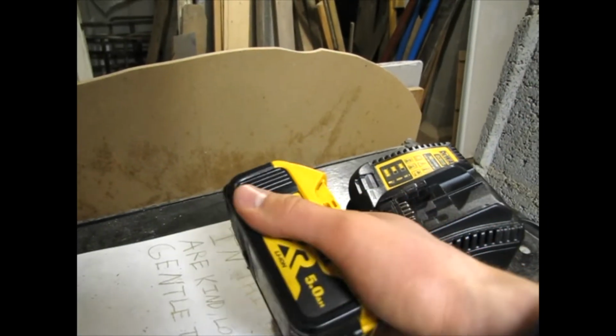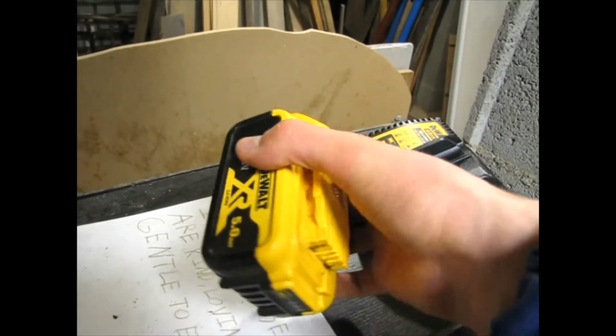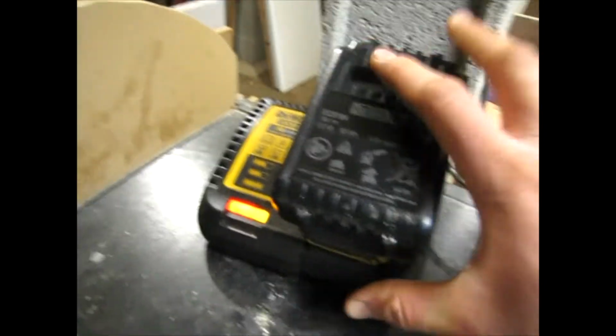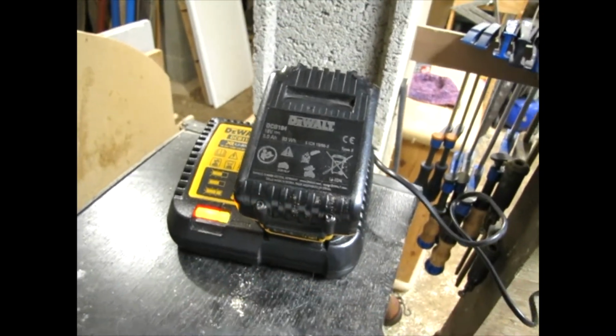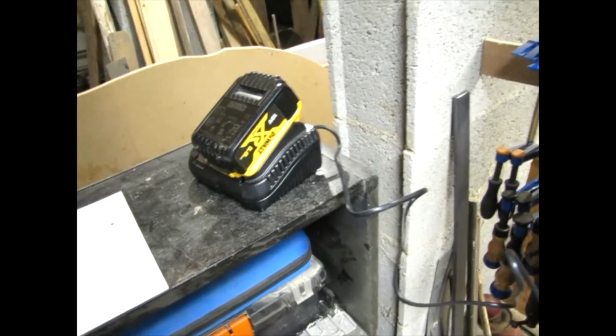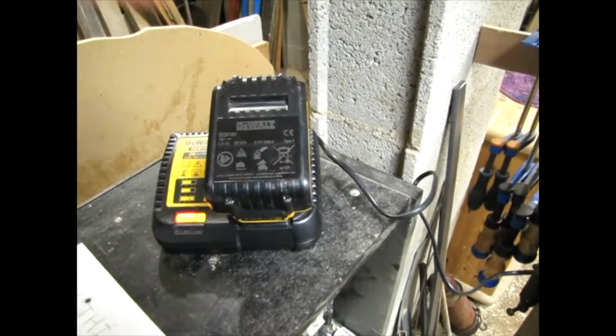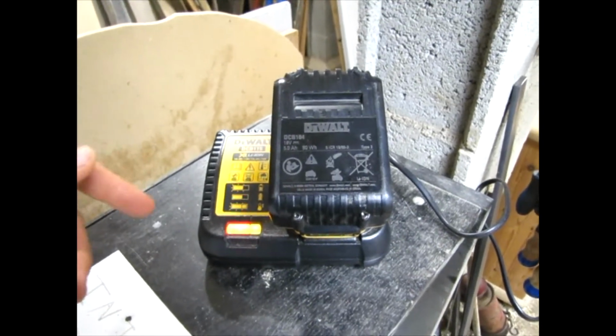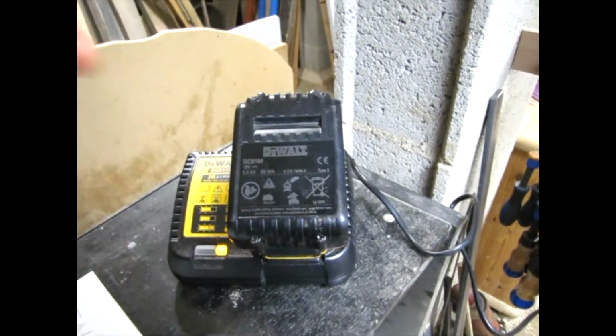So it's actually gotten warmer. Let's see. Yeah, see, it's too hot. But anyway, there's the runtime test. Now, if this had a fan in it, it would be blowing cold air through that battery.